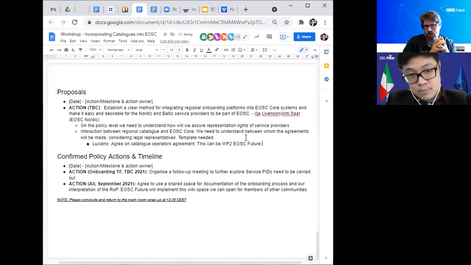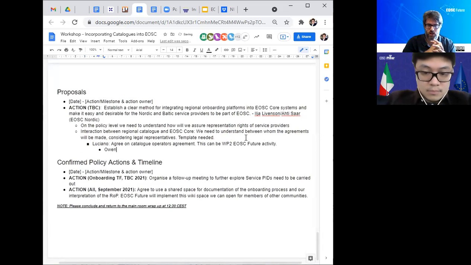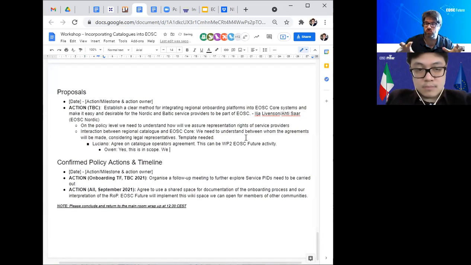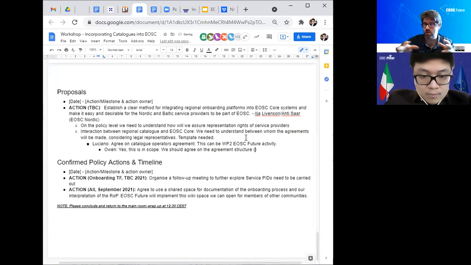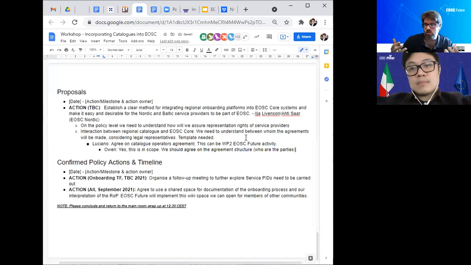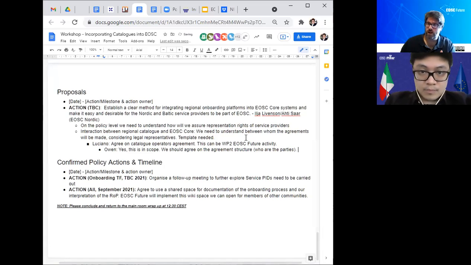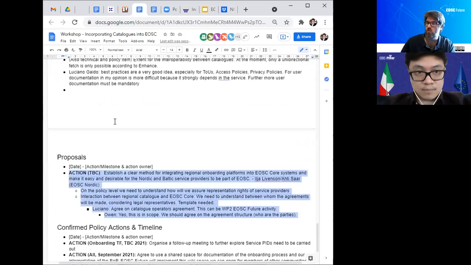Yeah, so I think that there are a couple of things we can do here. We can break it down a little bit more. So the first thing is I think we should agree the agreement structure, as in the entities and the links between them, which is basically what Ilya was saying. In my intro slides, I basically gave what I think the structure is, which is that we need to have, so EOSC, the core, if you're on board directly, we will have some sort of provider agreement that needs to be aligned to the provider agreement the individual catalogs are using, right? So we need to come up together with, you know, agree what those things are called and a standard format for them.